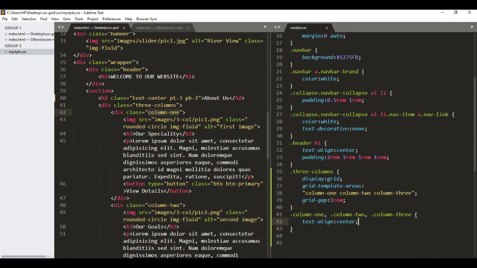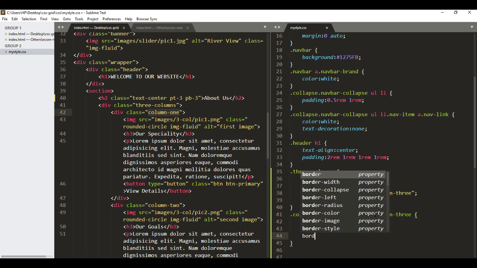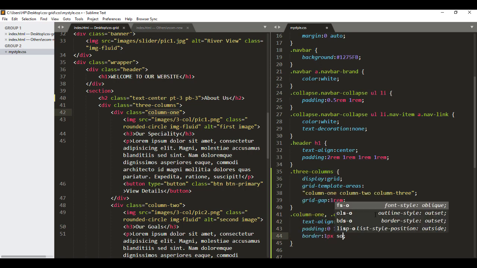The second, we'll give it some padding. So we say padding will be 0 on the top and bottom, and 1 rem on the left and right. And also we will give it a border of say 1 pixel solid, light border, #dfdfdf.